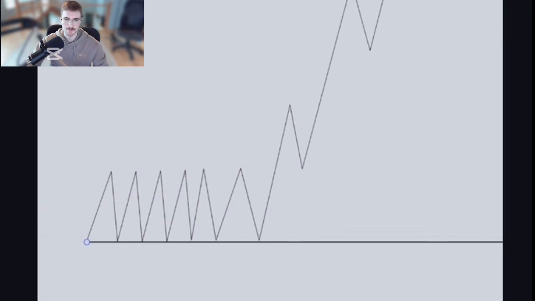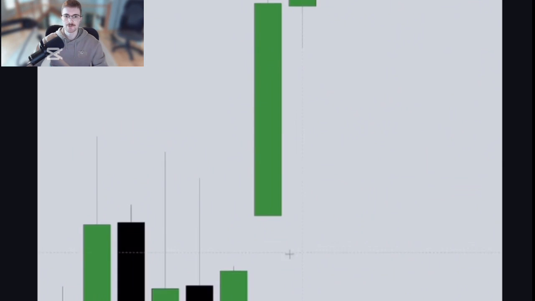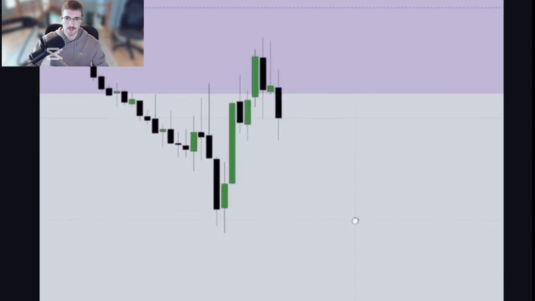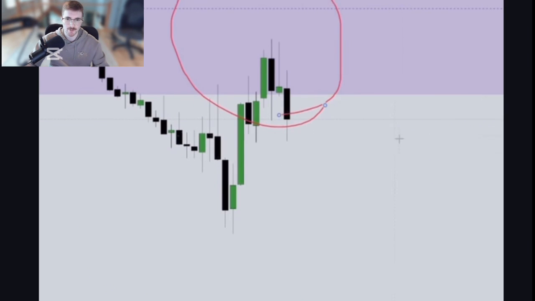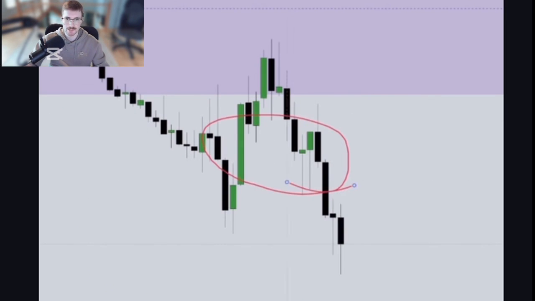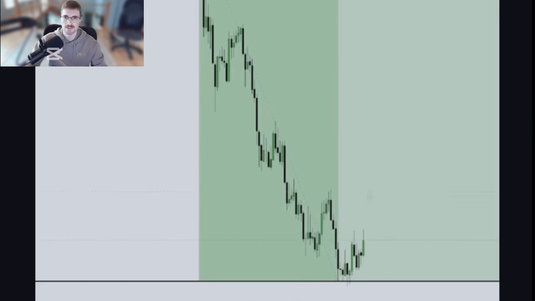And if we see something like this in the marketplace, we already know that these equal lows will serve as a draw on liquidity. And if you mark this devil's mark out on your chart, right here we have our 930 open, and we trade up into a high time frame inversion gap. We then get an entry right here. Once we form a change in state of delivery, here's our entry, here's our stop, and if I zoom out, we can target that devil's mark I drew earlier. Let's see how this plays out. As you can see, we did hit that target.